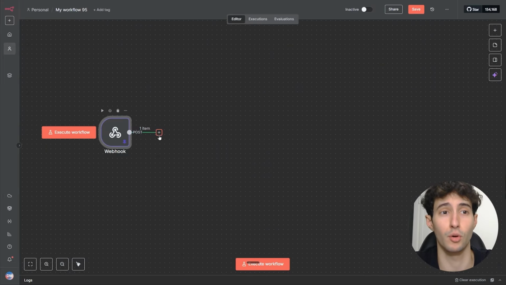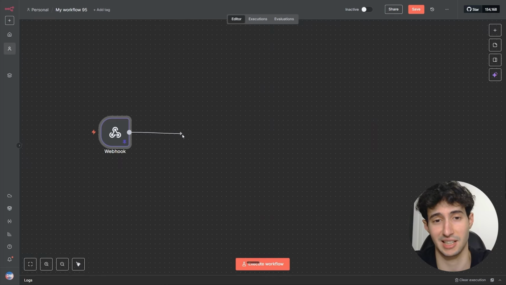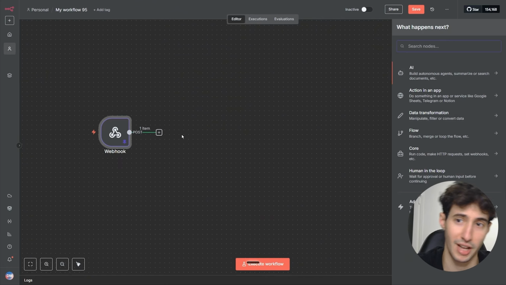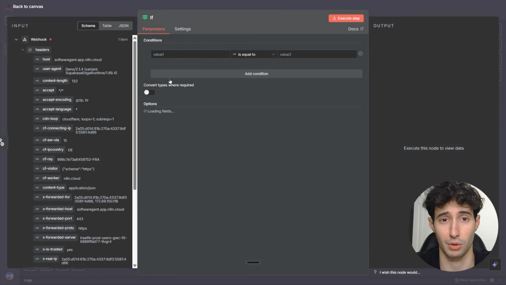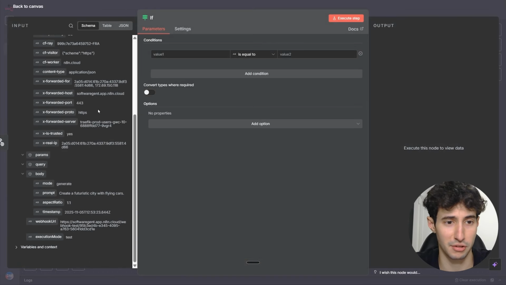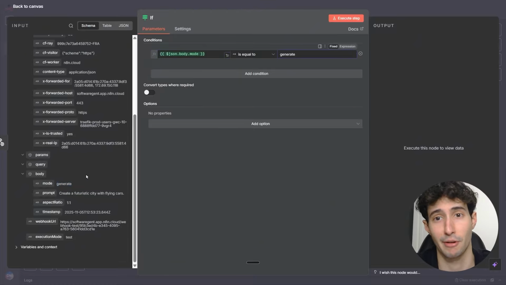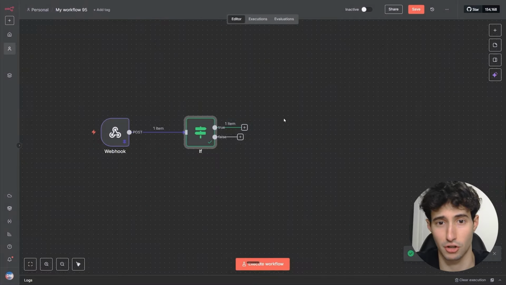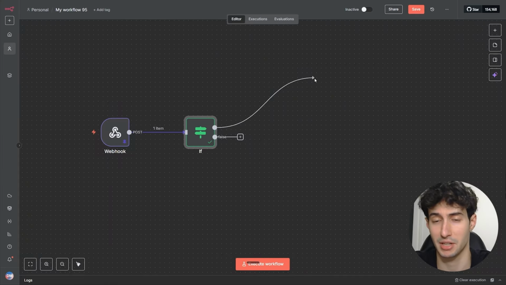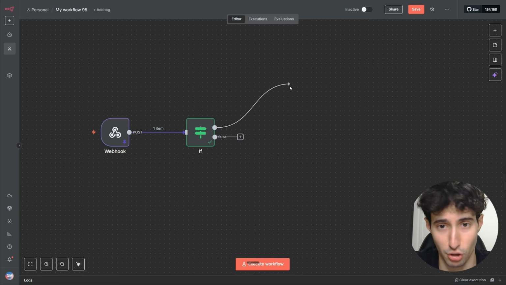And the first thing that we need to do is to filter for the option that we selected in our Lovable interface. And we're going to do that by using the if node, because what we're going to do is scroll all the way down here to the webhook to where we have the mode that we selected. And we're going to say if this schema that includes the mode is equal to, and we will type in generate exactly as it is typed over here. Then if we execute the step, this is going to be true, which means that we selected that we want to generate an image and not edit an image. So then the automation will be able to move on with this branch and actually go and generate that image for us. So that is exactly the branch that we're going to build right now.